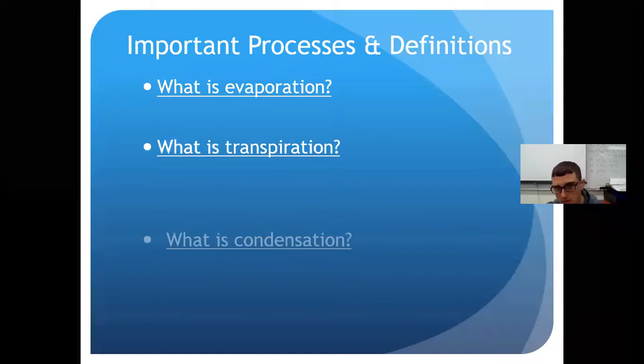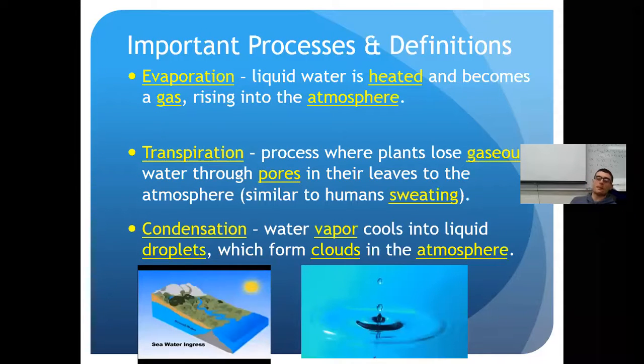So evaporation, transpiration, condensation. Evaporation, again, is when water turns into a gas, water vapor. Transpiration is where water becomes water vapor off of plants. So it's just like evaporation, except it happens off of plants. The plants have pores in their leaves. They sweat like humans do, and in their leaves, they release water vapor. Again, we call that transpiration. Feel free to simplify that however you'd like.